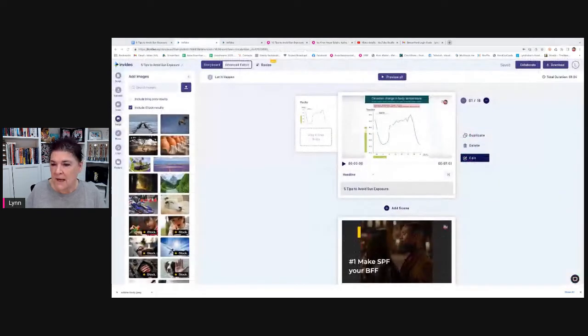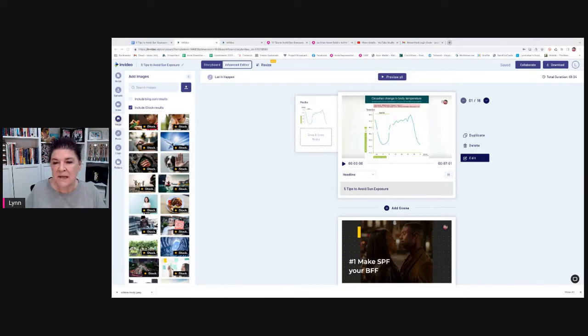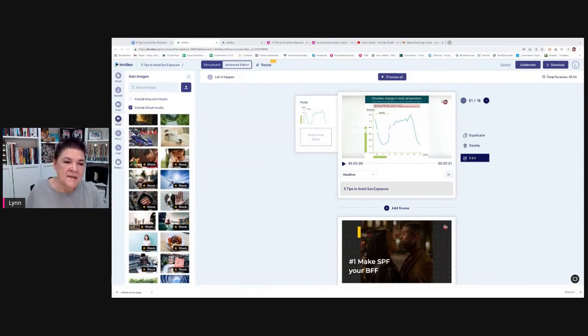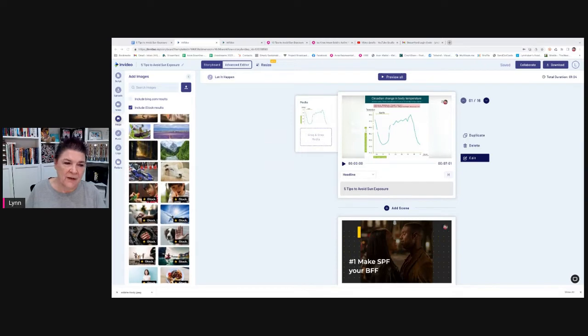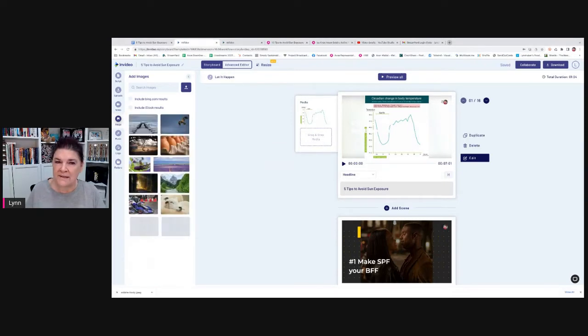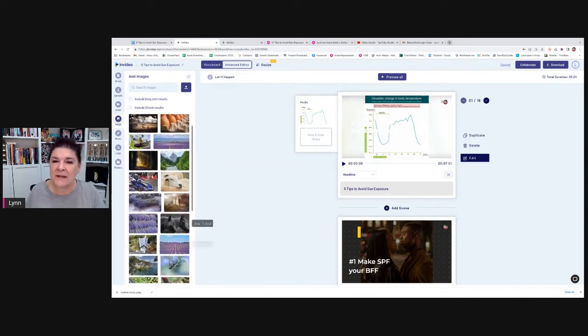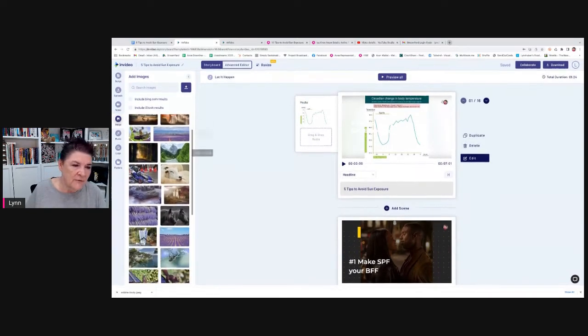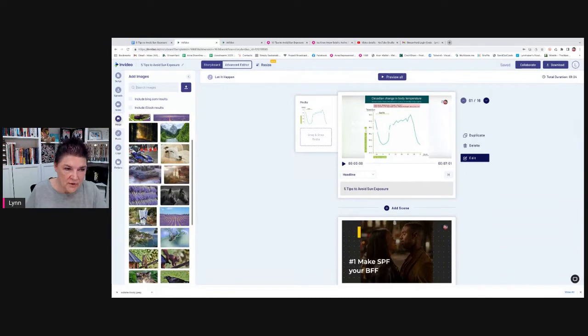You can choose any of these for any products, and you can copy them and put them back that way, right? So also InVideo has all of these images. And so what you need to be careful of, though, is some of them say iStock, and you get a certain amount of these iStock images with a paid account, but you don't get them with the free account. So if you have the free account and you don't want to even look at them, you can uncheck include iStock images. So now you have just the free images, right? So we can look for something in here. You can search, let's just say search for sun.